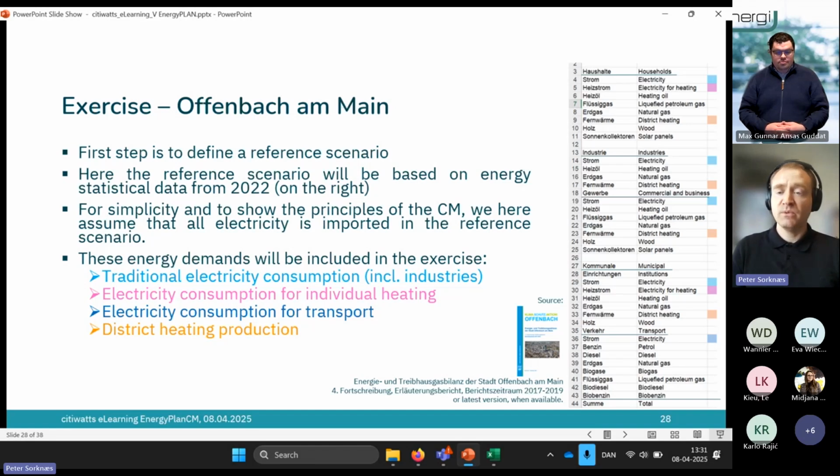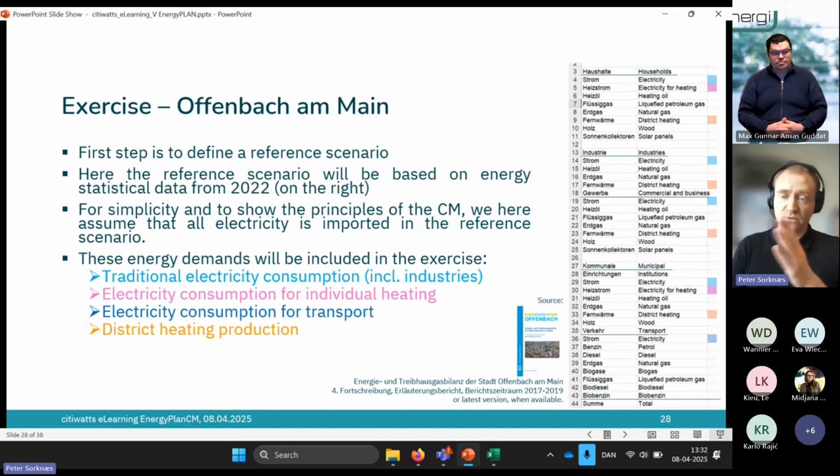So the first step when we make this and use these tools is to find some reference scenario, and it can be a historic year. It can also be a future baseline you have from another study or from some data or expectations you have. But it's important that we start out with a reference. So setting up a reference for a model, and then we can adjust and see what happens if we do different things. So here the reference scenario will be based on some energy statistic balance I have from 2022.